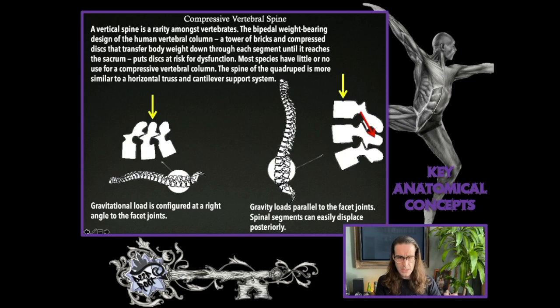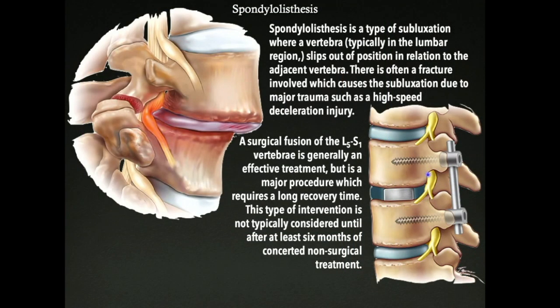If we go back to the previous slide, you see that the spine is more like a suspension bridge. And that hole through which the nerve roots pass is going to narrow, and that's called spinal stenosis. And so by putting a spacer, an artificial, synthetic spacer between the two bodies of the adjacent vertebrae, and also drilling those screws deep into the body of each vertebra, and then attaching that rod, they're going to be able to stabilize that joint.